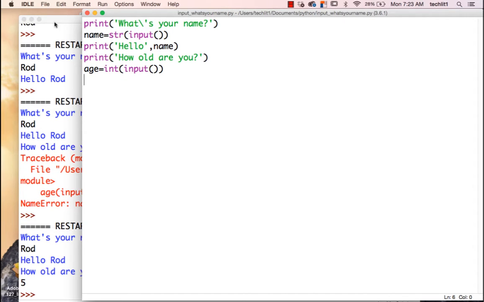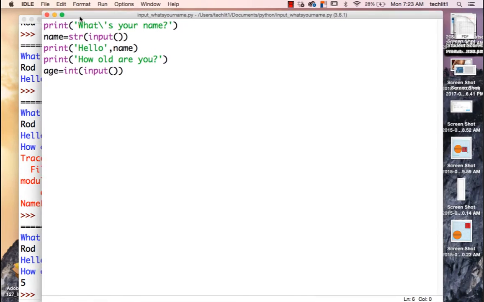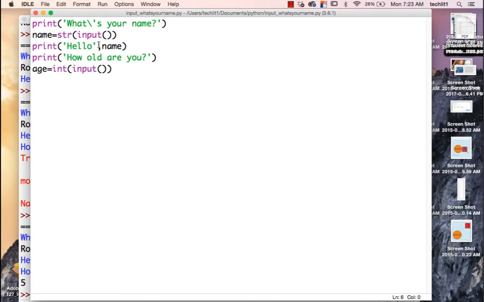Now let's pause and take a look at what we can notice about these two lines that relate to variables. When we're asking for name, that is going to be a series of characters. So it is a string, str for string. The age, we're looking for a number, an integer or int.